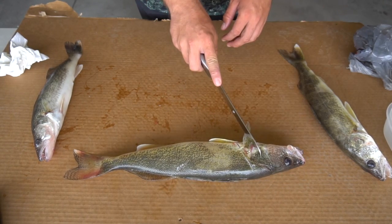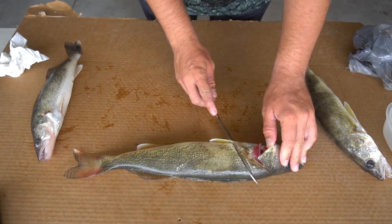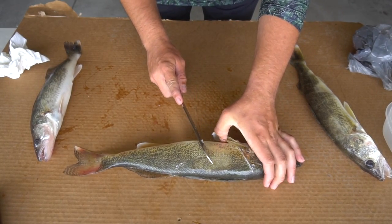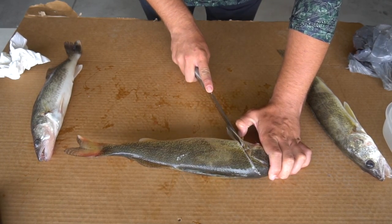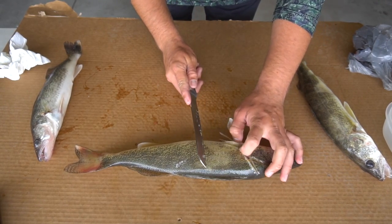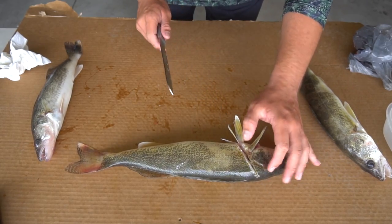But right now, you want to start right behind this gill plate, if you can see this right here, and angle your knife back there and just cut right into there, right behind that gill plate, to where you're cutting right to the backbone right here. And you don't want to cut through the backbone, you just want to get to the backbone, and when you feel it right there, stop.